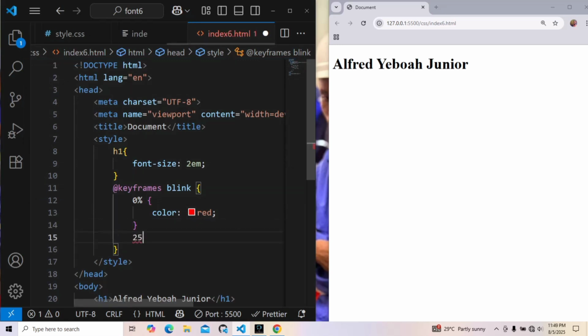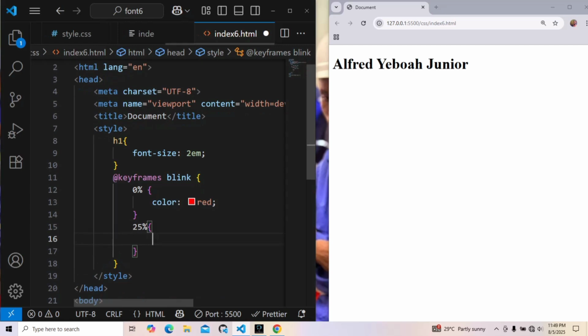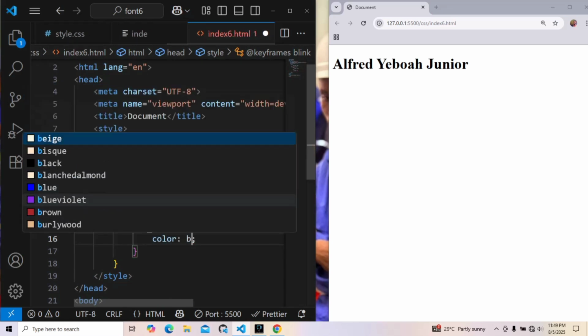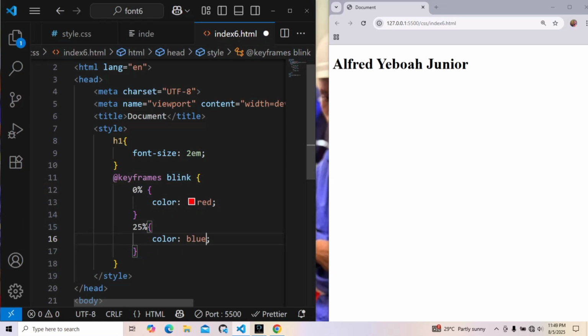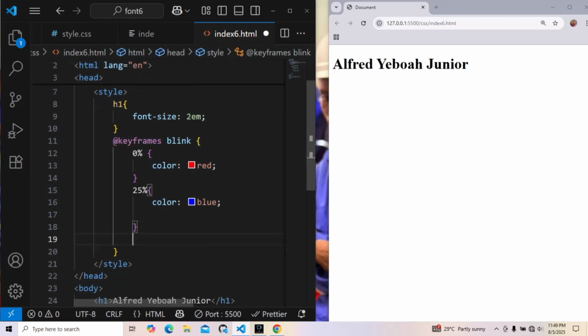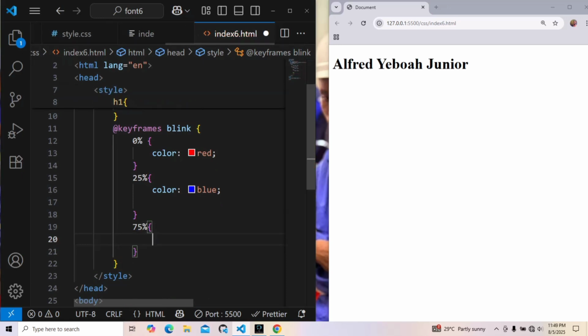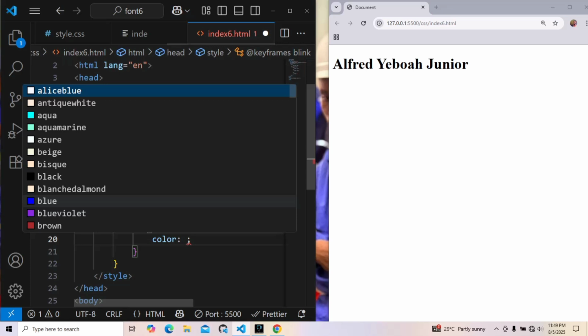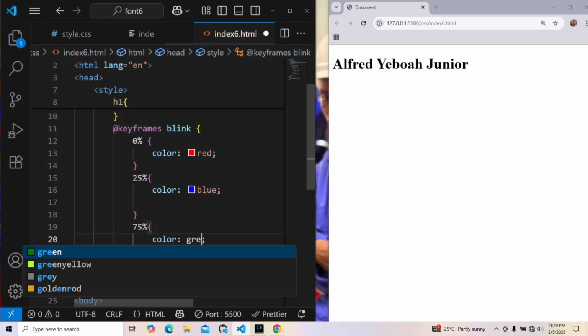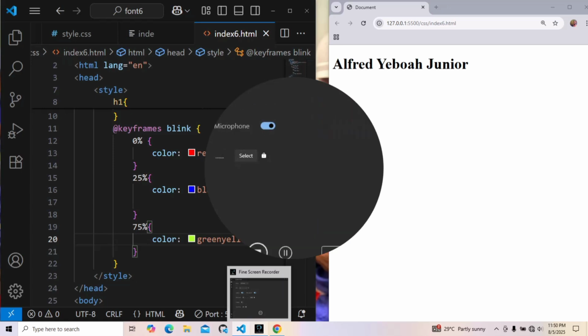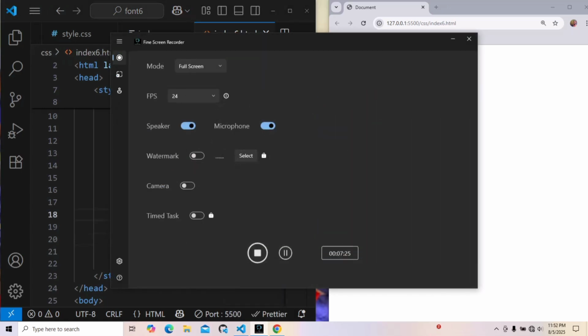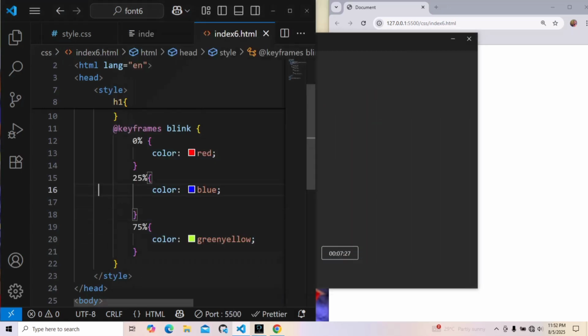Then at 25%, what color do we want? Let's say blue. At 75%, what color do you want it to appear? Let's say greenish yellow, or green yellow. Let's continue.